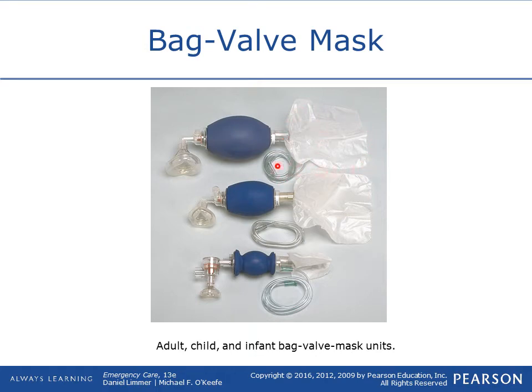a reservoir bag. So when it's hooked up to oxygen, this reservoir bag fills up with 100% oxygen, so that every breath you deliver and you squeeze, it pulls air out of this bag, not out of the atmospheric air. Because remember, atmospheric air is about 21% oxygen. This bag here is going to be 100%. So you squeeze it, high concentration of oxygen into the patient, and these are set up as infant, child, and adult sizes. Little kids, little lungs. Big people, big lungs.